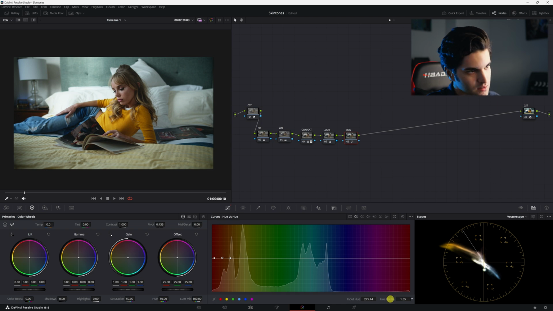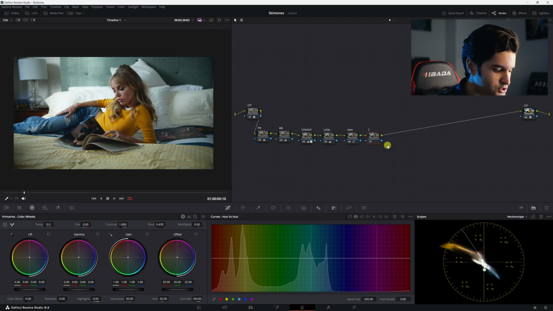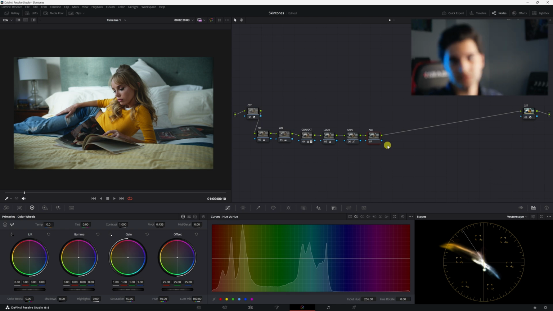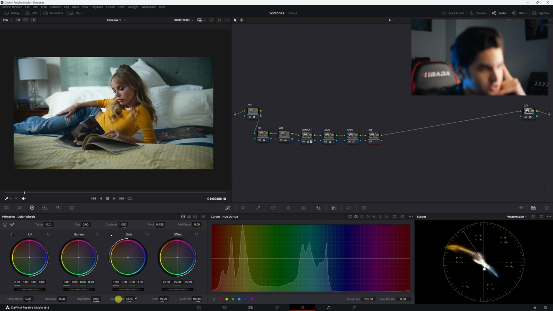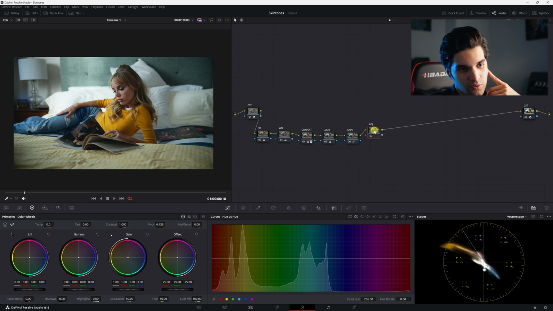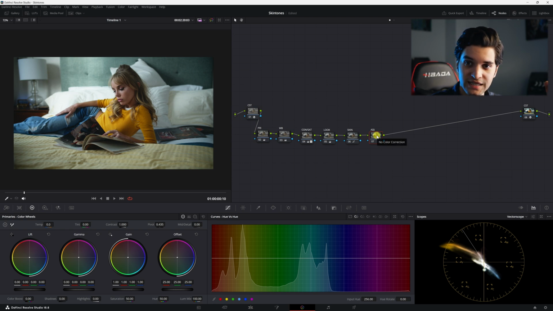I'm going to bring it a little bit above it toward the magenta. All right, just a little bit above it. Just create more color separation from the blue kind of cast we have on our shot. There we go. And then I'm gonna create one more node, and it's just gonna be our last adjustments. Maybe you have to adjust the saturation. Maybe you have to adjust the gain a little bit, the gamma, you know, the contrast. Whatever you need to adjust, go ahead and adjust it here and you should be good.